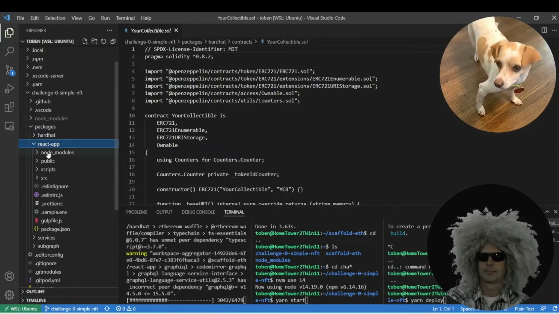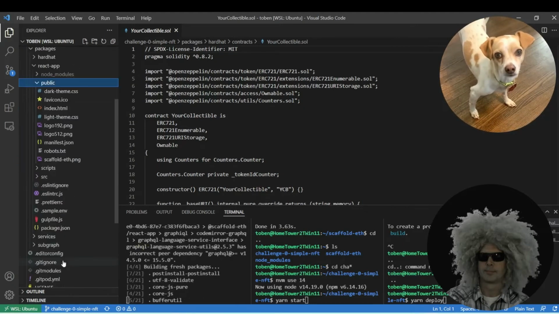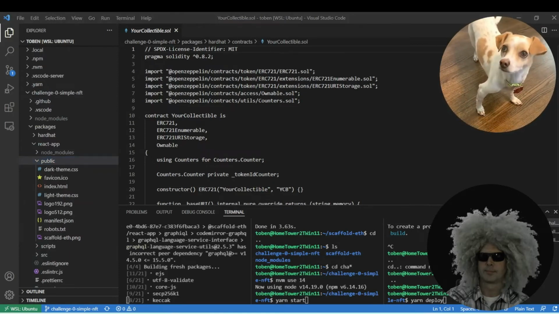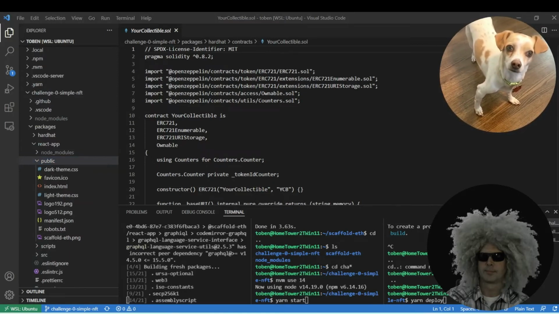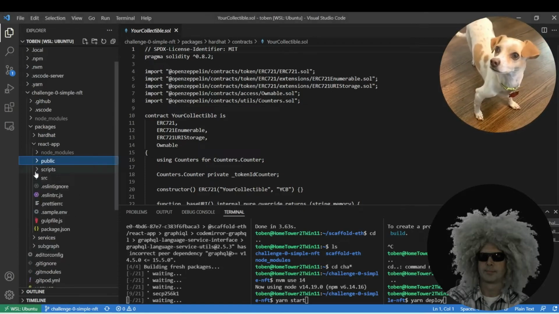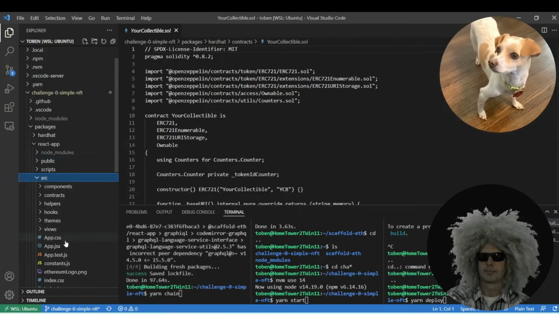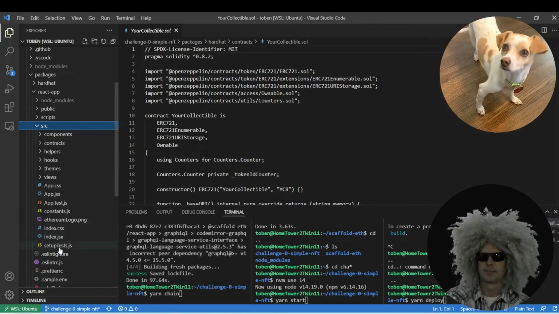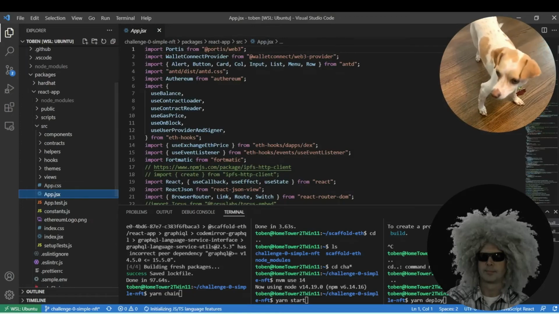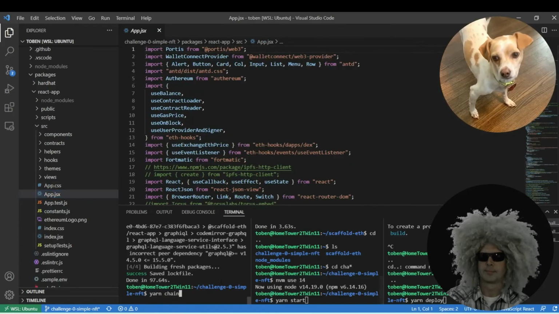Now, the React app is in here. And if you look under public, this is all the stuff that's going to deploy so that you can actually work with it. But when you want to edit the front end, you're going to go to packages, React app, source. So let's go to packages, React app, source. And here under the source, where is it? app.jsx. So if you want to edit the front end of your app, you can just come in here and edit this right here.